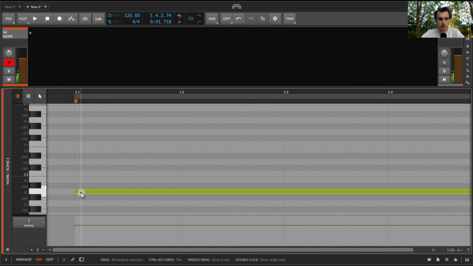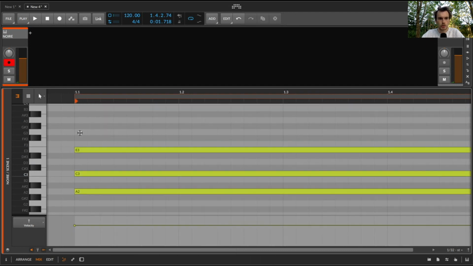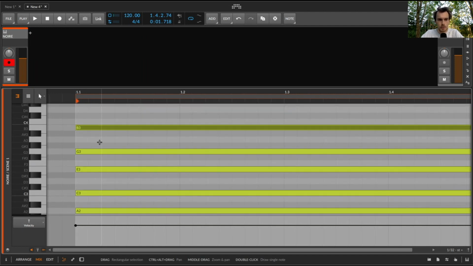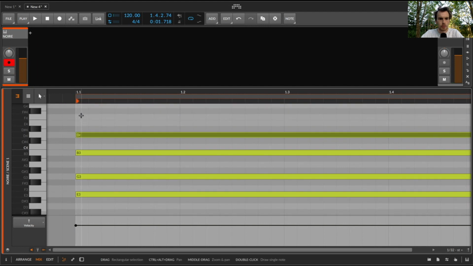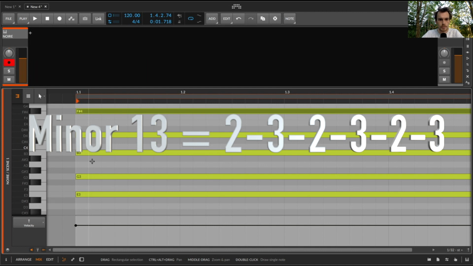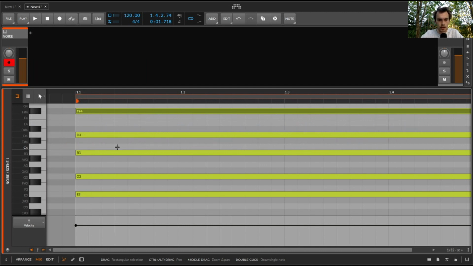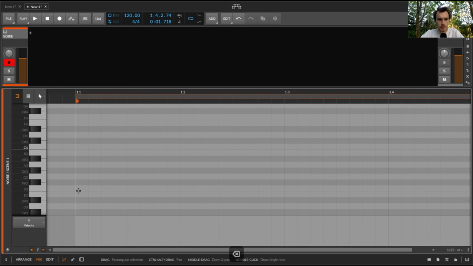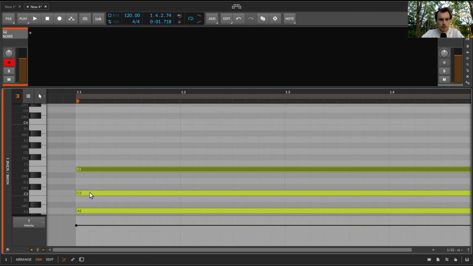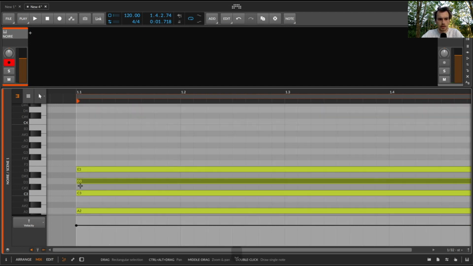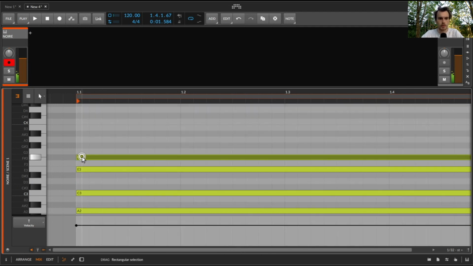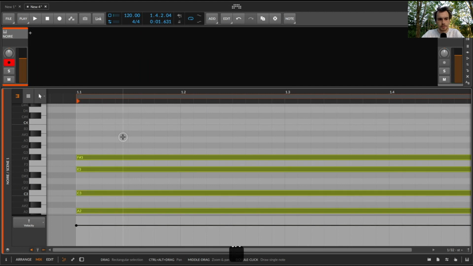With a minor chord, we have our 2, 3, 2, 3, which gives us our A minor 9, and we do exactly the same as with the major, which is 2 and 3, which gives us a rather neat 2, 3, 2, 3, 2, 3, a minor 11 with a 13th chord. We also then know if we wanted with a minor chord to add the 11th, all we do is we leave a gap above the second note, draw it in, A minor, add 11, and the 13th is the same as the major, where we leave a gap above the top, A minor, add 13.